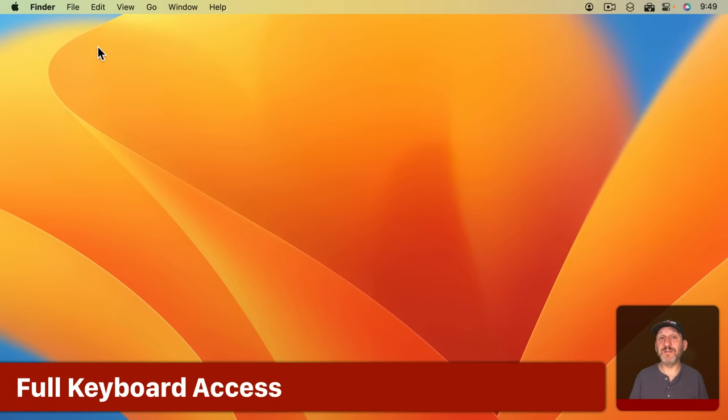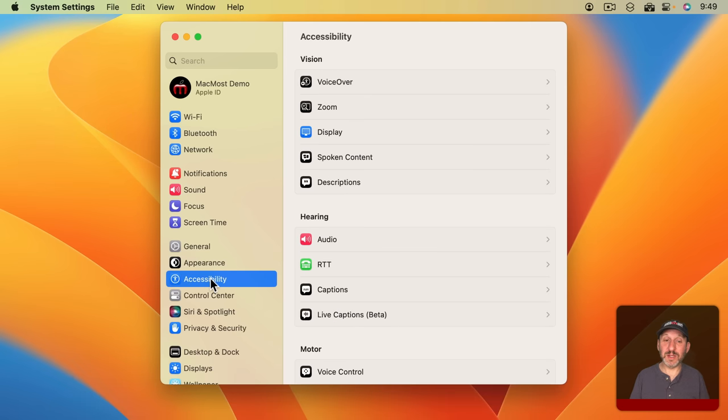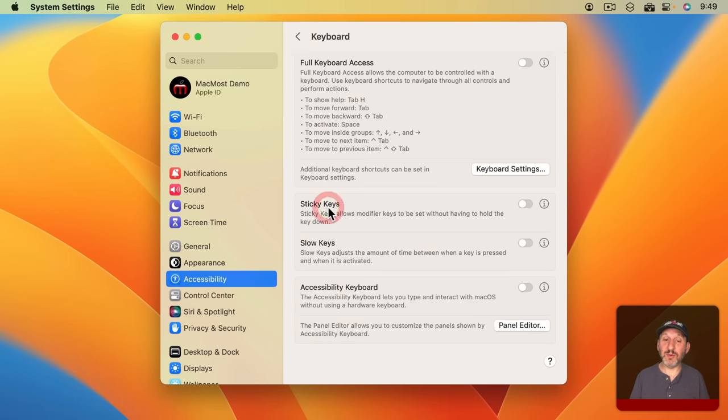Now there is a next level to this. If you go to System Settings and then to Accessibility and then you go down to Keyboard, there's Full Keyboard Access. And then you can read about Full Keyboard Access here. If you turn this on, then there's a ton you can do. You can see how it highlights what's selected and you could move through different elements using the Tab key like that. And it's much more obvious what you're selecting.